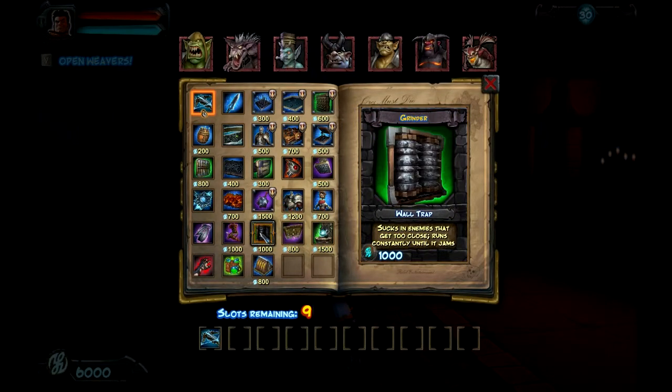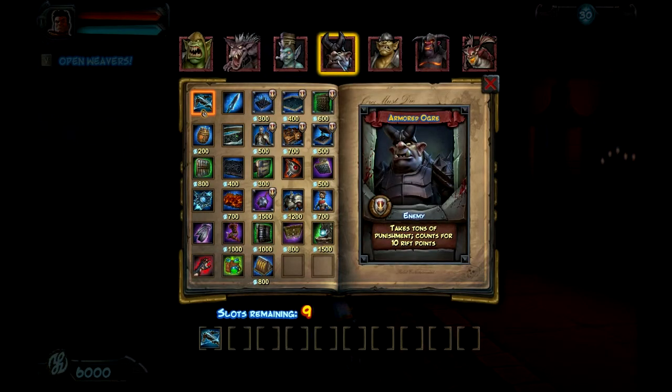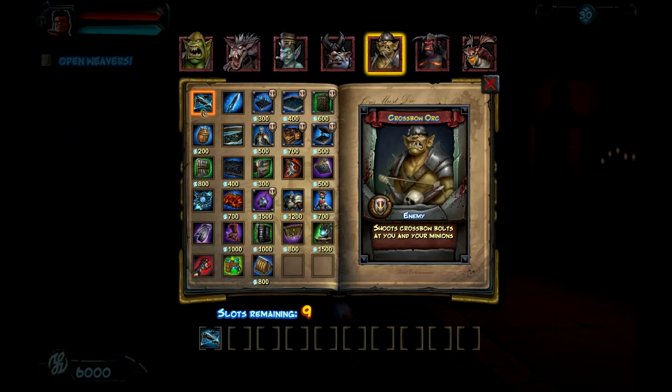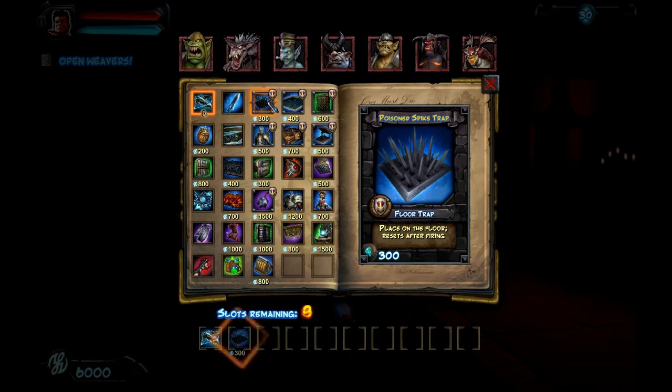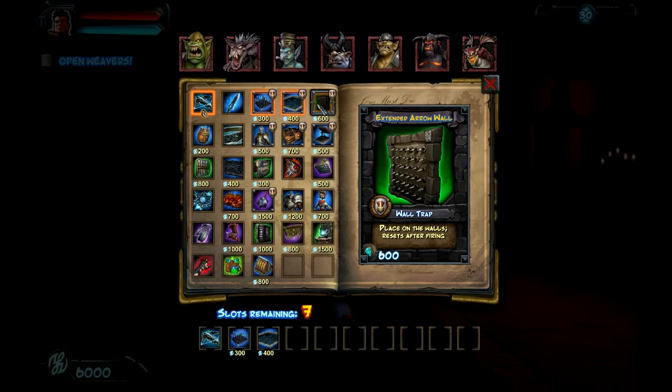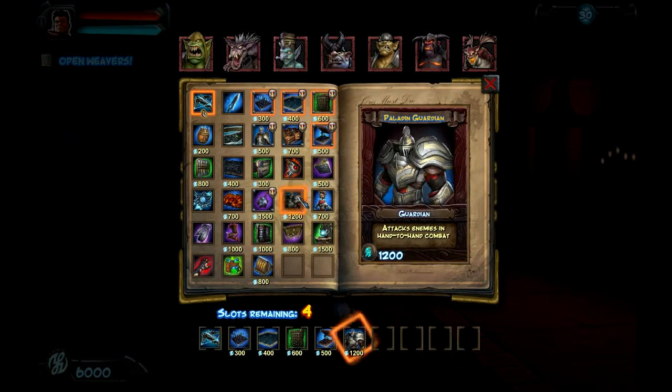Got 6,000 cash to start with. Sucks in enemies that get too close, runs constantly until it jams. I'm guessing the upgrade will reduce jam time then. That's actually not too bad. I think I'm going to pick up the Grinder, but I'm definitely going to need Spike Trap, Tar Trap, Arrow Wall. Spring Trap's always helpful. I might not place any, but it's good to bring it along.